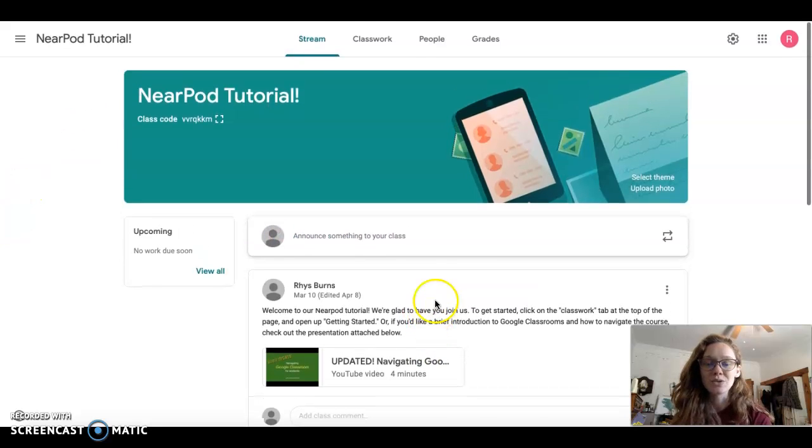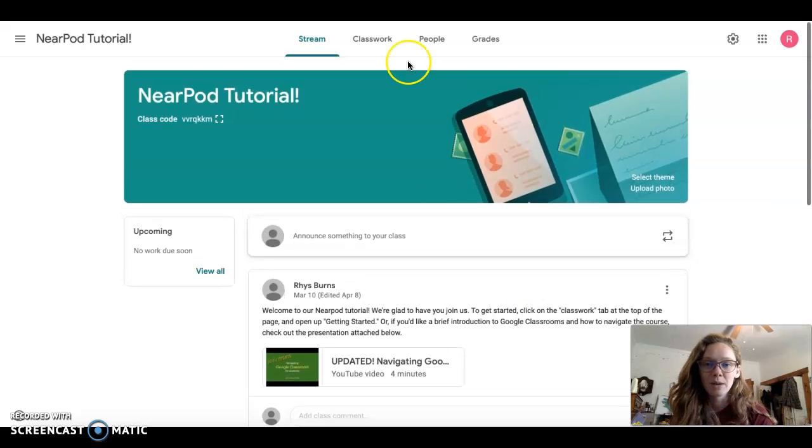I tried to use this stream post as the splash page, a super tiny one. But it would have been great if I could have linked from that post to module one, and I couldn't find a way to make links that would self-reference in the Google Classroom. I think it's just not a feature that Google has. By the time we put all that together, we didn't really have time to think about trying to switch it over to another platform and figured we would just take it as a learning opportunity. So that's what we've done.